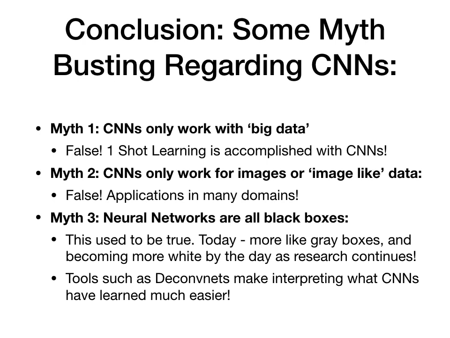This approach lets us probe into a network and actually see what it's learned visually. Tools such as these have been developed over time, and they make interpreting what convolutional neural networks have learned a whole lot easier. So these convolutional neural networks really aren't so black boxy anymore. We can actually understand them.